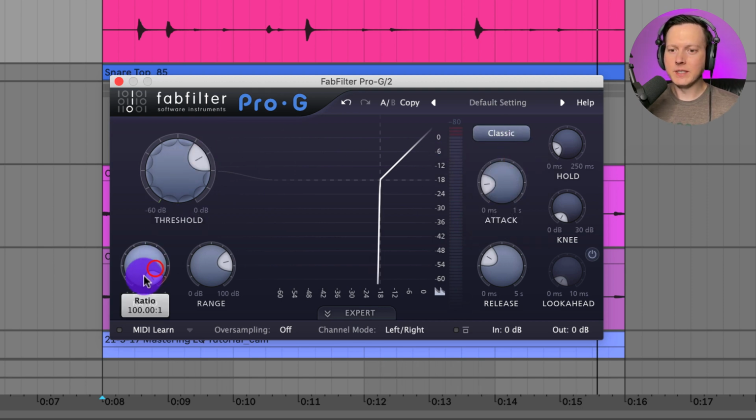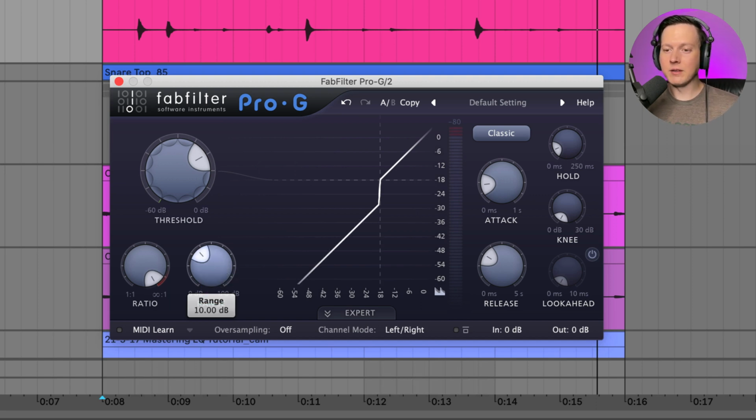Your ratio here, if you set this to 100:1, then that is going to be a gate. And the range, if you set this to 100 dB, then that is also going to turn this into a gate. If it is anything less than that, then it turns more into an expander, where it's not 100% going to silence the audio as it falls below that threshold, but it's just going to reduce it by some amount. And you can determine the amount that you want to reduce the audio by going to the range here, and I could say that anytime the audio falls below that threshold, maybe I only want it to go down a maximum of 10 dB, and I can set my range like that.